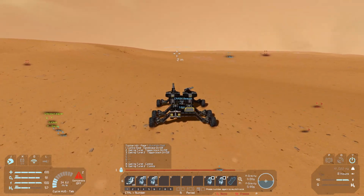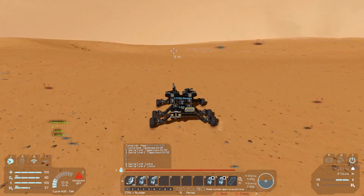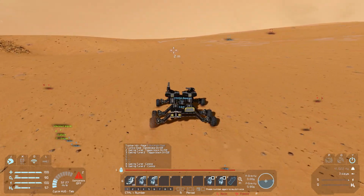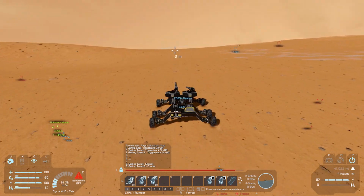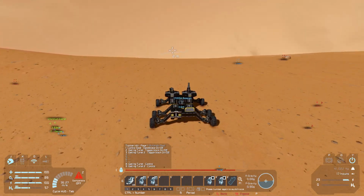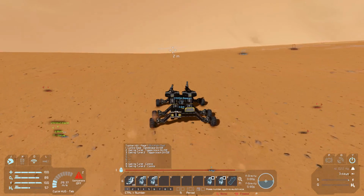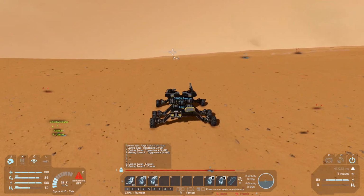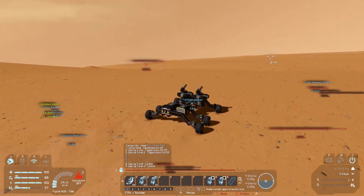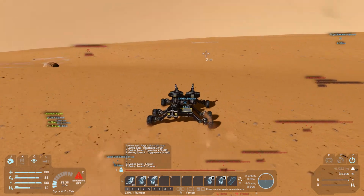But I'm not sure what to build, if I'm going to build sort of a platform, sort of think aircraft carrier, but with wheels. Or if I'm going to go with something like a cruiser ship and then have like one or two docking ports for whatever flying vehicles I have. I'm not sure. We'll see. We have a ground base that way.